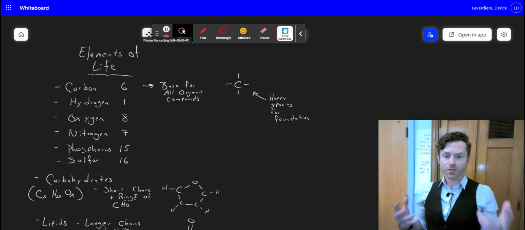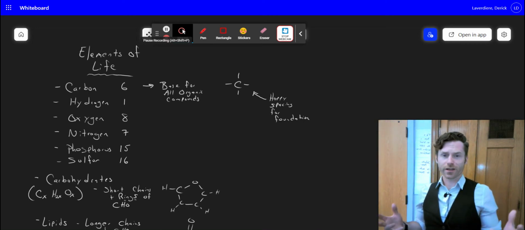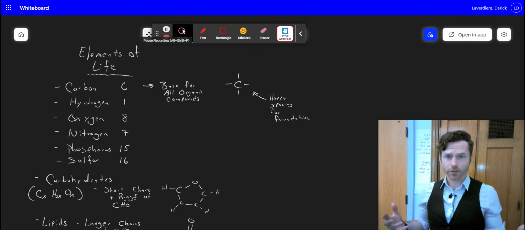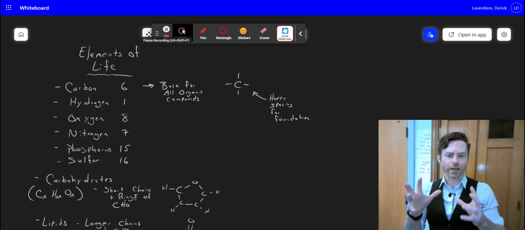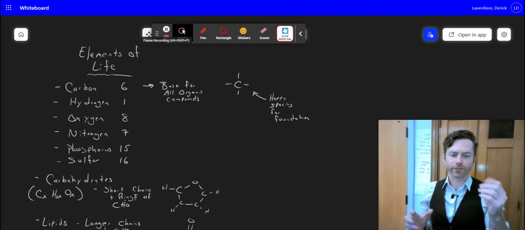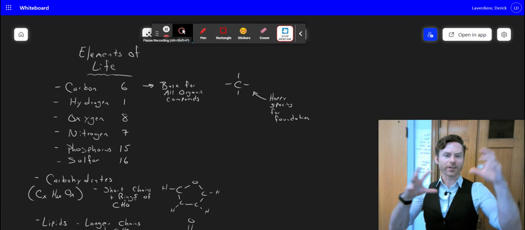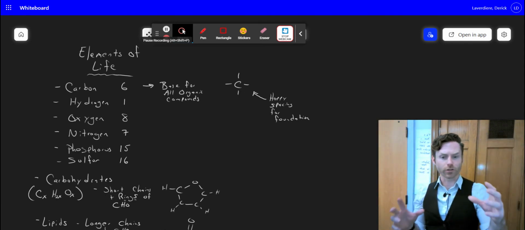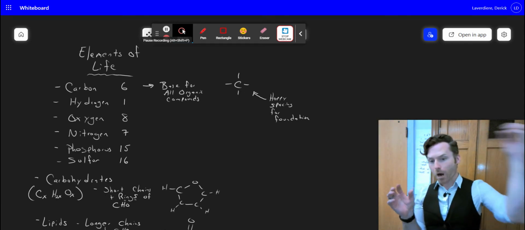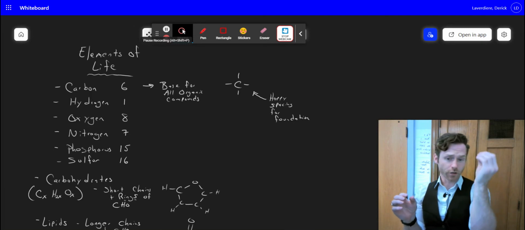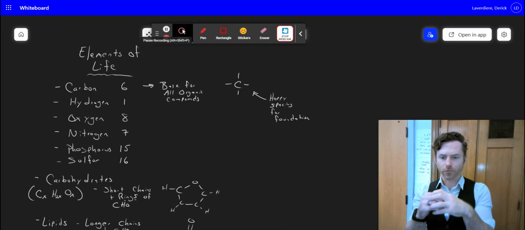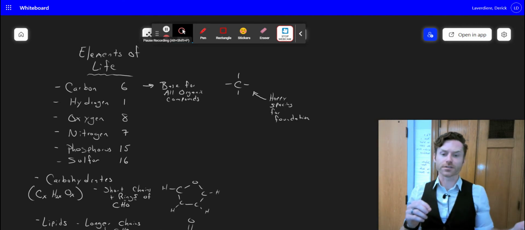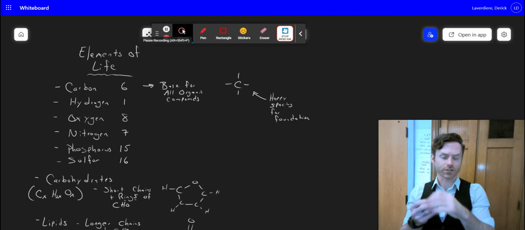The next most prevalent element that we find in living things is hydrogen, which is the smallest of all elements. Hydrogen's tininess lends itself well to being kind of a filler element, right? And so whenever we have an empty space on one of these big molecules that we need to plug something into, we plug a hydrogen in, because it's only looking for one friend. So it's like a little end cap. You can end stuff. Okay? It's also pretty easy to remove in most cases, so if you want to change something out in that position.